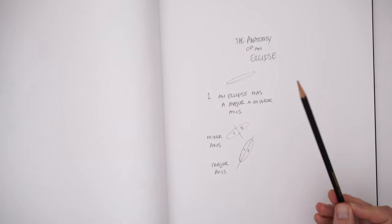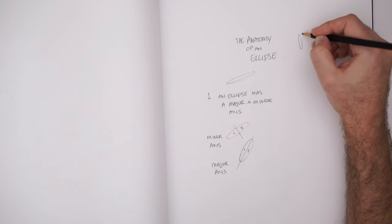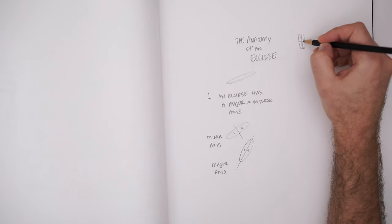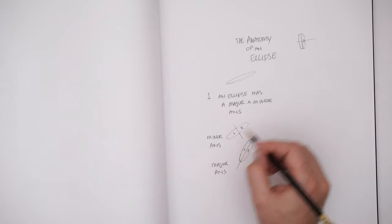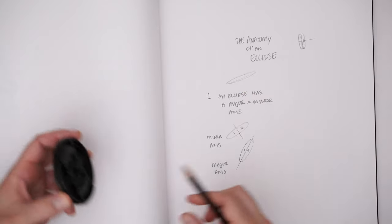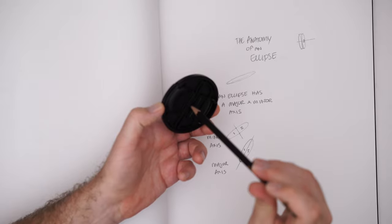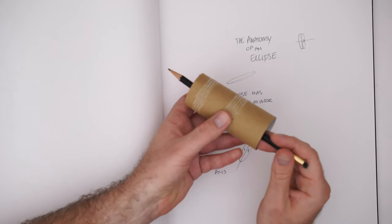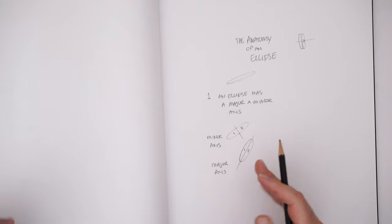Now, it's not something that really exists unless it is actually an axle on a wheel, which does line up with this concept and is a good way to remember it. It is a bit confusing because axis and axle are a little bit similar, but you can think of this as being the same. The minor axis is like the axle of a wheel. It's an imaginary line that goes through the center of all cylindrical objects, right? So here we've got a circle, and you can imagine that there is an imaginary line going through there the whole time. Again, very similar to your typical toilet roll, there is an imaginary axis that goes through there, and we actually use this to help us draw most cylindrical objects.